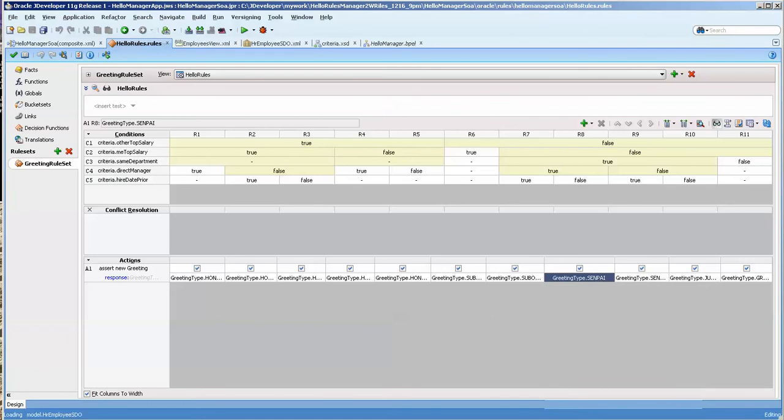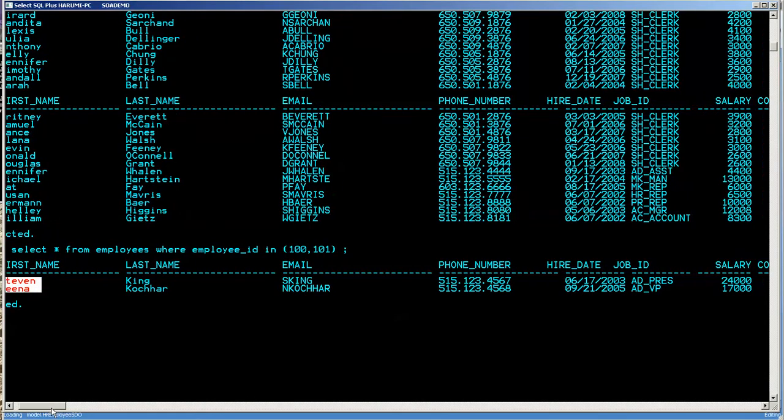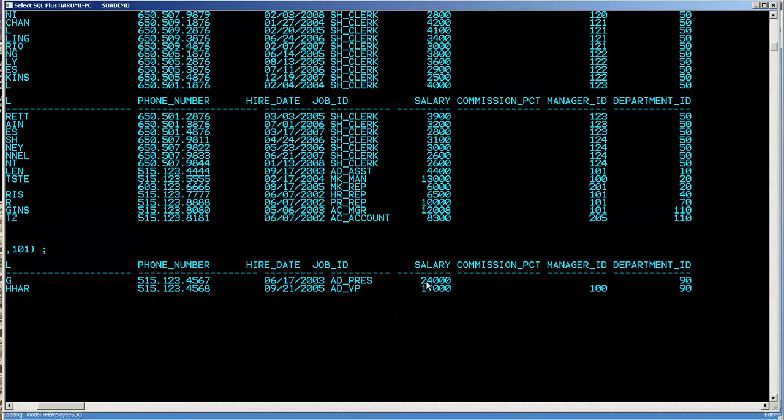So if we take a quick look at the table, the first test I'm going to do is with Stephen King and Nina Kochar, and you can see that this is the president, and they're both in the top 10 salary, which is around $11,000, and this person here is the manager of this person, and then they're in the same department ID.